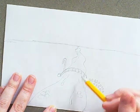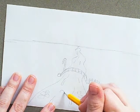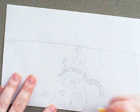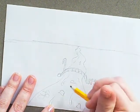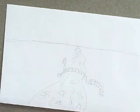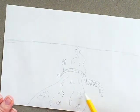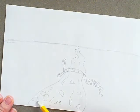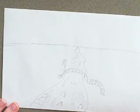I'm just putting some drips in there, the little drips in the back and then big drips in the front. Or if you want to have chocolate chunks kind of floating in it, or a chocolate chip, which looks kind of like a weird shark swimming around in your river, but it works. It could be a road. See how I have the little candy patches, almost like a brick road but made out of whatever. It could be Jolly Ranchers, whatever.